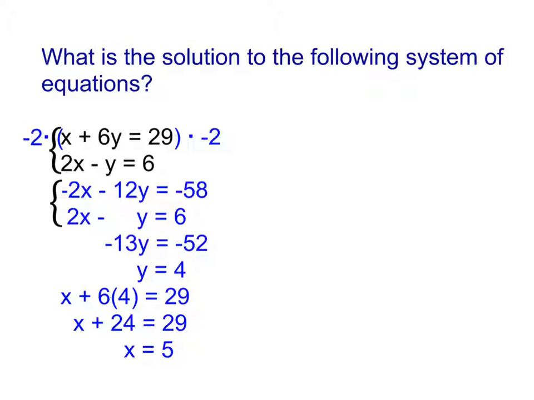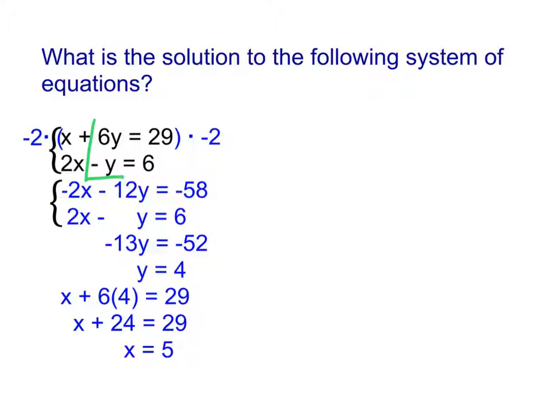Now, you may recall that at the start, I made an arbitrary decision. I decided that we were going to start this problem by making the x's eliminate. It really was an arbitrary choice, though. There was nothing magical about this that said I had to make it so that x's would add to 0. I could have also done it so that the y's would add to 0. So let's just take a moment and think about how would I have done that.